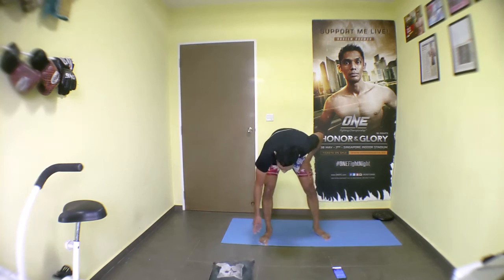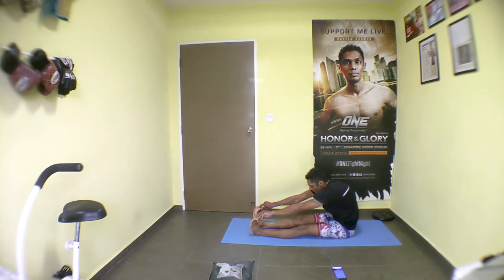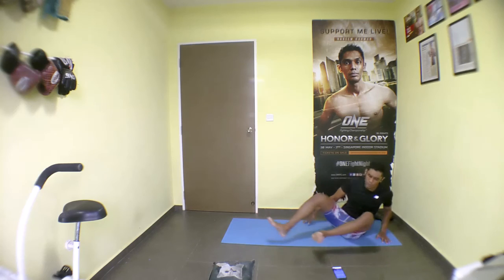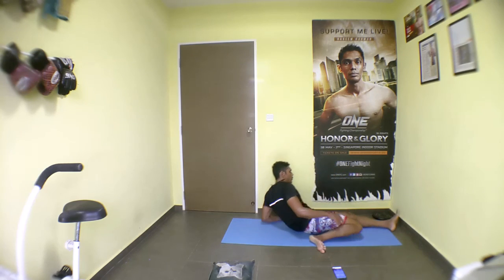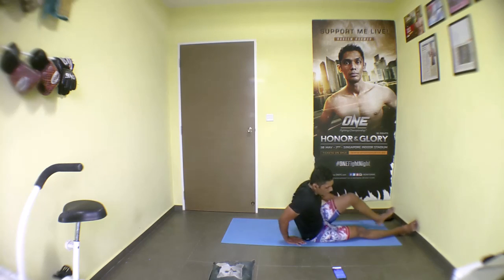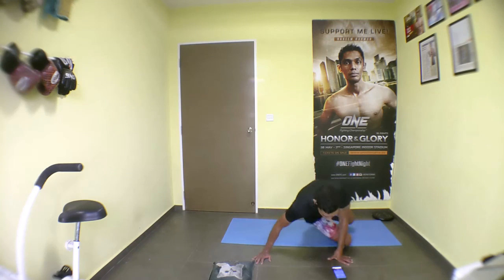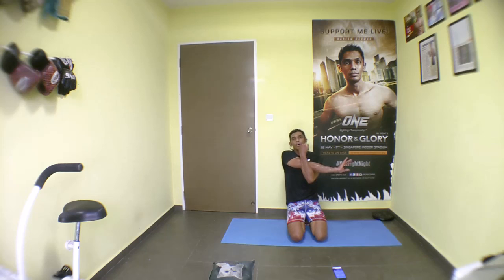Okay, so sit down, stretch your hamstring. Squat. Either leg bring it backwards, lean back. And switch leg. And switch the shoulder. Put your arm across, point your palm up. And switch.